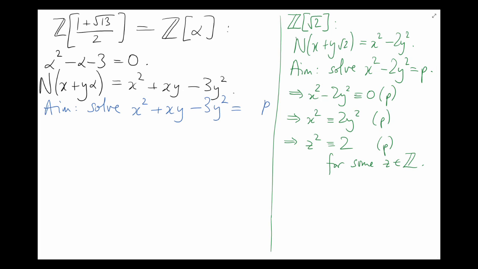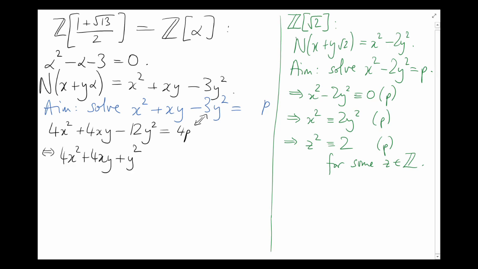The trick is going to be to adjust this equation so that the left-hand side is a square in Z. Okay? x squared plus xy minus 3y squared isn't a square at the moment, and it's hard to make it one because of that xy term in the middle. But if you were playing around with this, you might think to multiply both sides by 4. We get 4x squared plus 4xy minus 12y squared on the left, and the reason this is useful is because 4x squared plus 4xy plus y squared is a square. So if I rewrite minus 12y squared as y squared minus 13y squared, then these first three terms form a square, 2x plus y all squared.